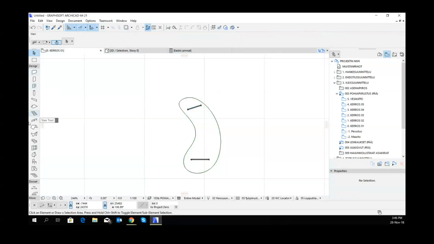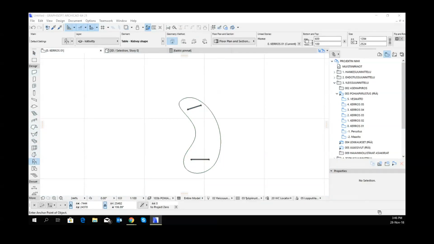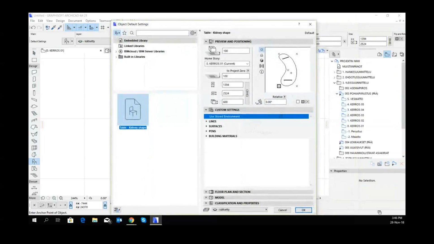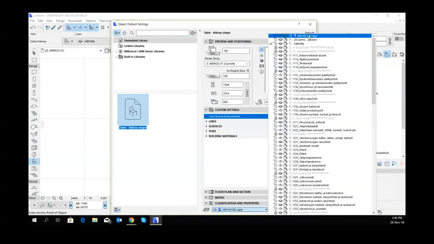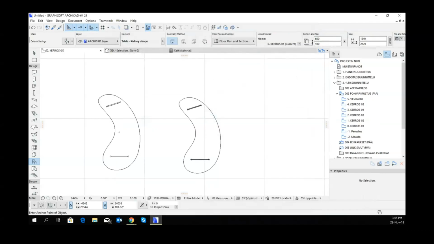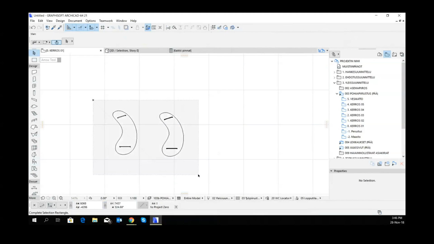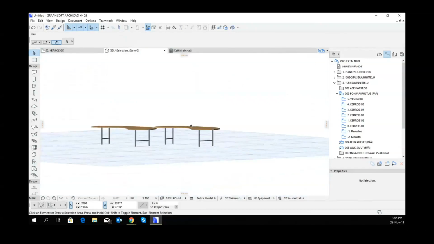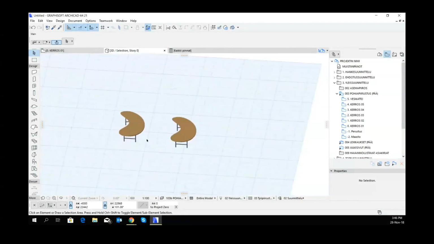And so now we will find, when we go to Object Tool, we'll find that we now have this kidney-shaped table as an object. Now if I just chuck that on the ArchiCAD layer and okay, we'll place it here, and you can see that it's now identical to what we made.